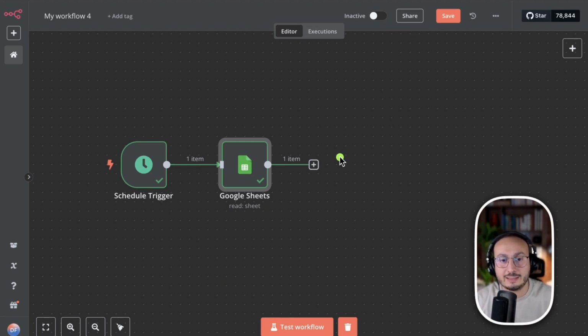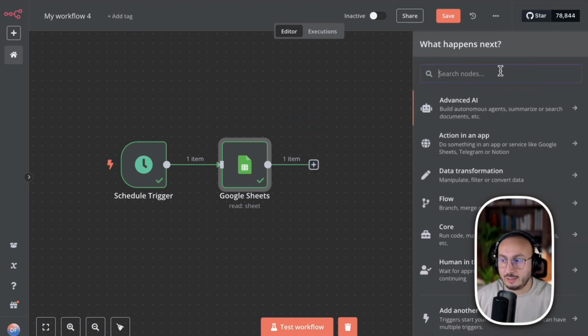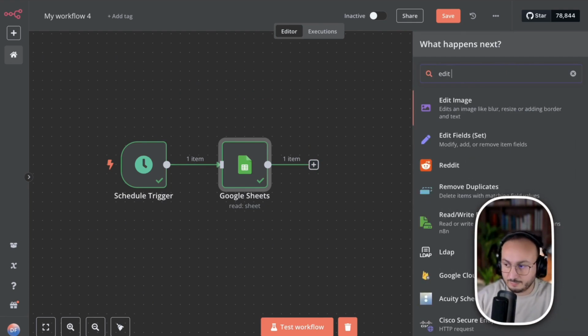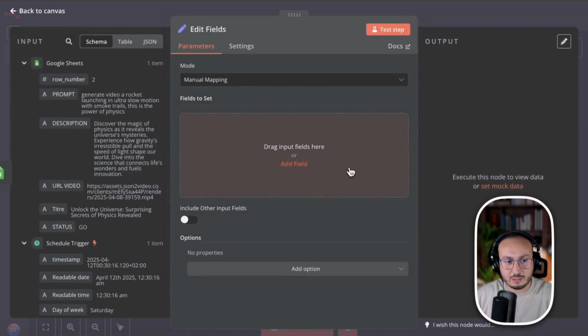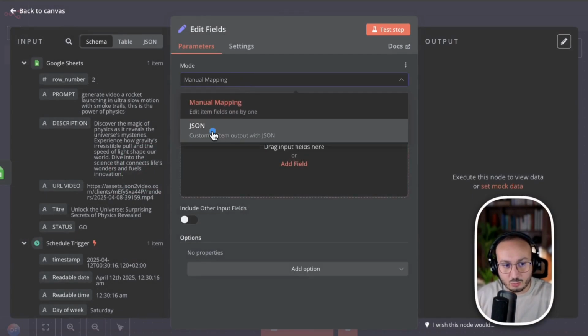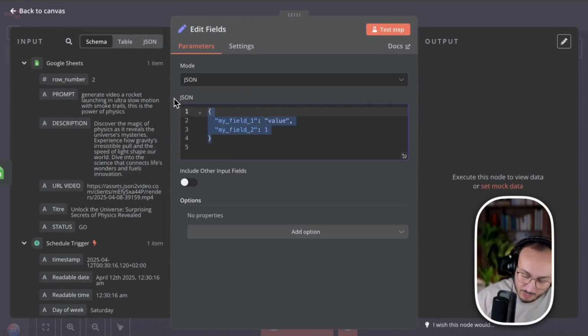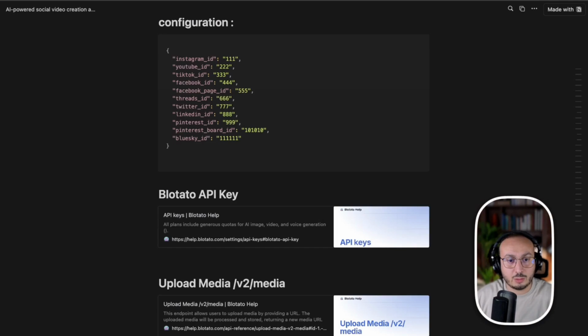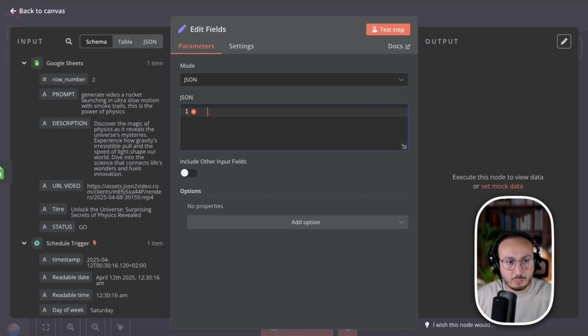So the easy explanation. I come here, I click on plus, and you will see that I am looking for files. It's this one actually. So when I enter here, you will see I will switch to design mode. And there I will give you a code that you will copy and paste from my documentation. So I will copy this code and I will paste it here.